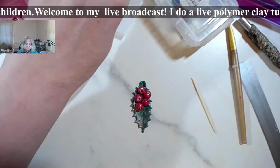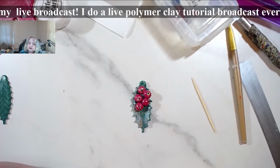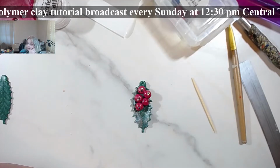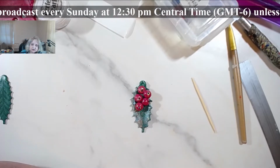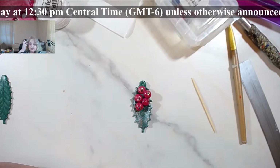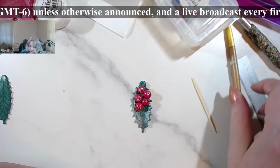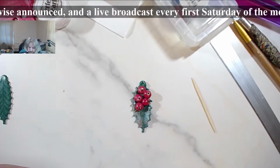And I'm not entirely sure what it's going to be next Sunday. Let's see, next Sunday is the 5th, so it's going to be one day before I get my shots. So probably we'll do something with resin, or either that, or I'll have to see. Maybe I'm going to do something with flocking powder and clay. How about that? Also a little wintry thing we can do.